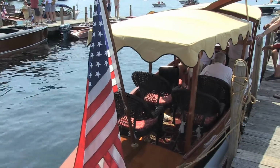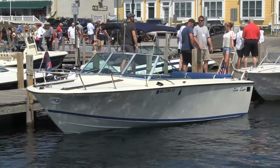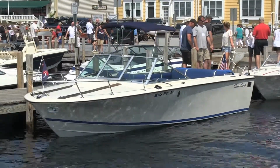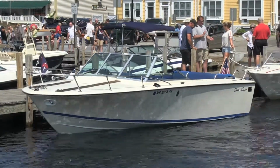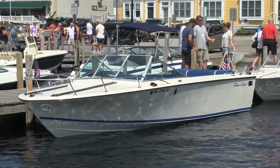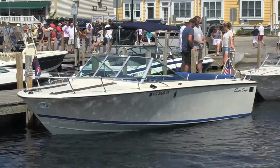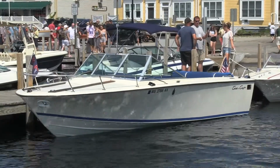That's a beauty. Now, at the boat show today, there's a variety of boats, both wood and fiberglass. More wood, certainly. This is a Chris Craft Lancer built probably in the early 1970s. I like this boat. I think it has very pretty lines to it. The Antique and Classic Boat Society is now starting to recognize fiberglass or early fiberglass boats as antiques. And lo and behold, we're seeing them at the boat shows.